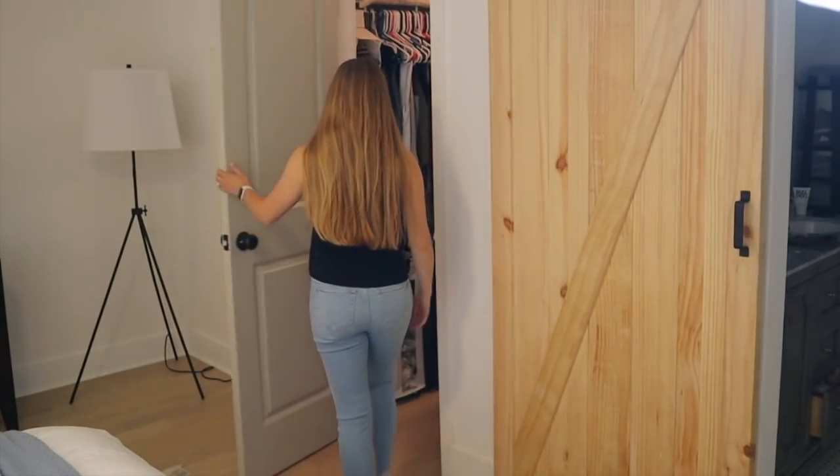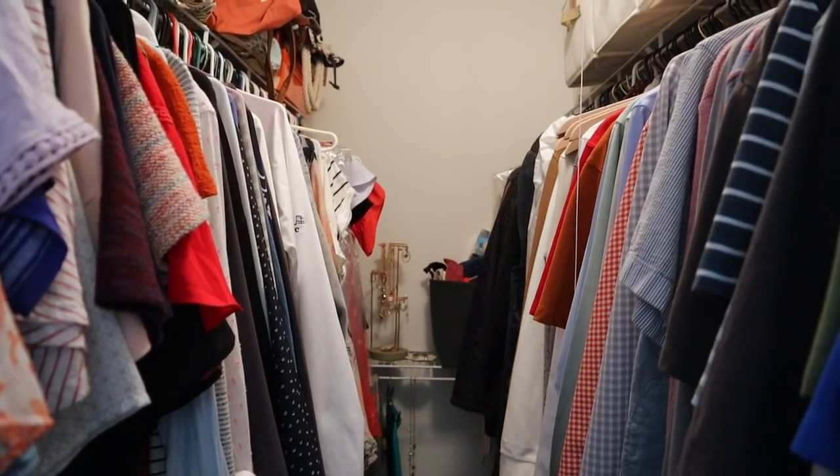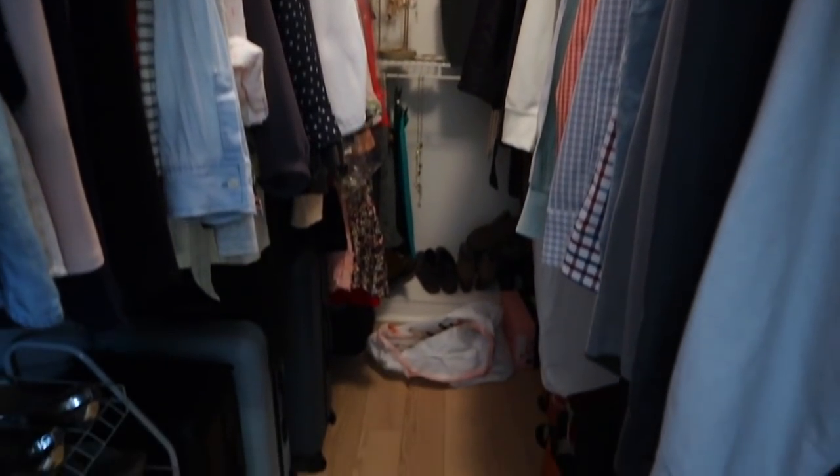That's everything for the bed from Amazon lately, so now let's move over to the closet. As you can see, our closet is super skinny — it's just one long hallway with one rack for each person to hang their clothes. It's not the most well thought-out closet. Our long-term goal is to make it more organized, like a custom closet from IKEA or the Container Store, but since we just moved into our first home there are about a million other things to buy first. Because of that, we really had to think creatively about the type of laundry hamper we wanted.